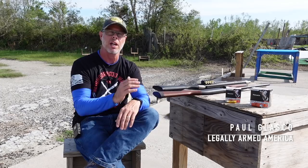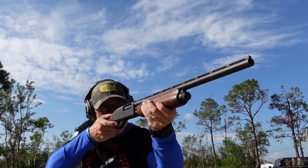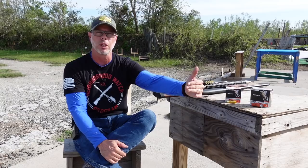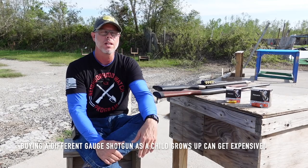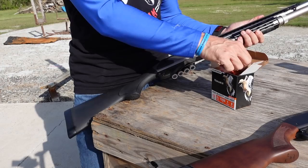I'm often asked about the effectiveness of a 20-gauge shotgun versus a 12-gauge shotgun. Let's look at the overall use of a shotgun — in many cases it's going to be used for hunting. Because most people gravitate toward and eventually become 12-gauge users, sometimes bridging that gap, it's easier to introduce a person to the 12-gauge, let them get used to it, and they simply grow into it. It also becomes a cost issue if you don't have the money to be upgrading as your son or daughter grows into a shotgun.